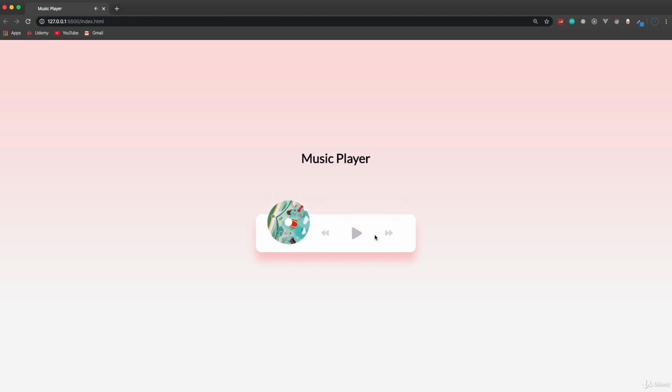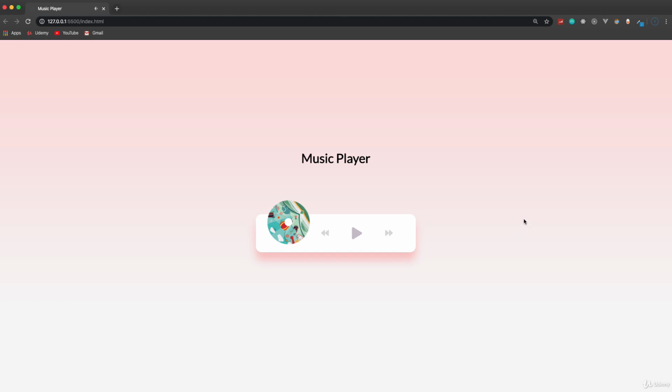Okay, another thing we can do is change the song. So I actually have 3 different songs, so we can change it forward. We can change it backwards, of course. And if we go all the way back, it'll just basically revolve around to the last song. Same thing with going forward.